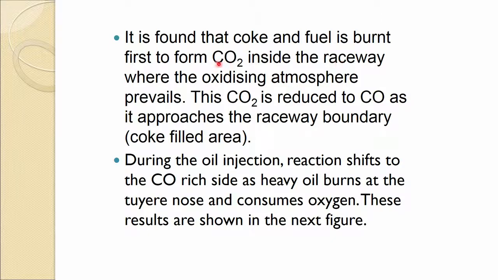So, essentially it forms CO2 because there is a deficiency of carbon inside the raceway. But as it comes toward the periphery or the boundary of the raceway, it comes in contact with more coke. So, immediately it forms CO. So, this CO2 is reduced to CO as it approaches the raceway boundary, the coke-filled area. So, inside the raceway is an oxidizing atmosphere, and then it becomes reducing.